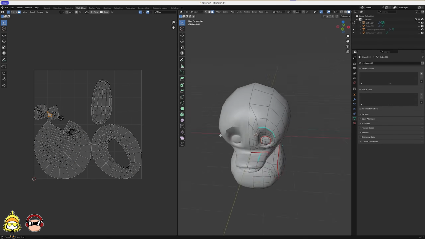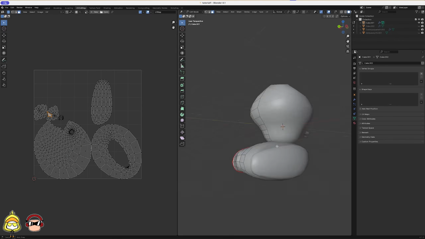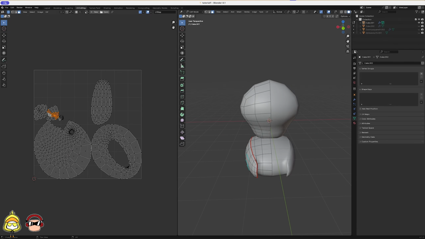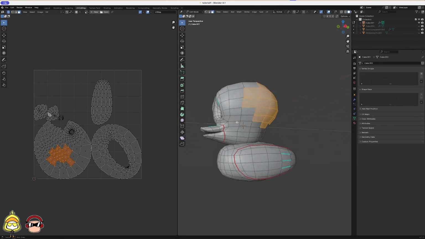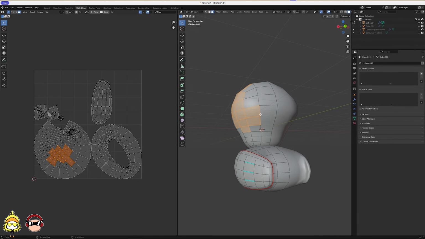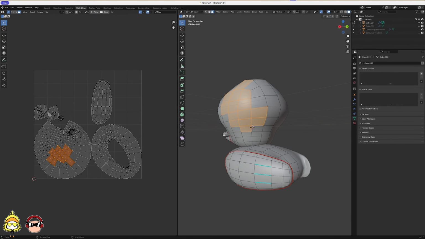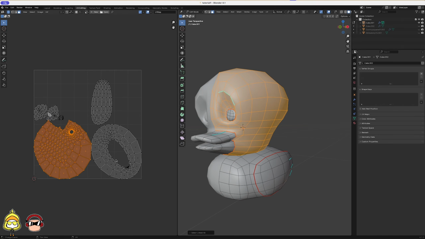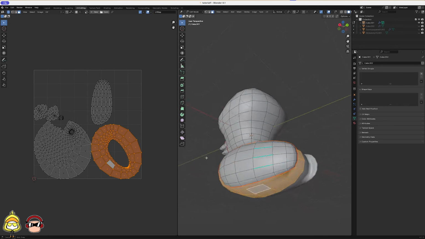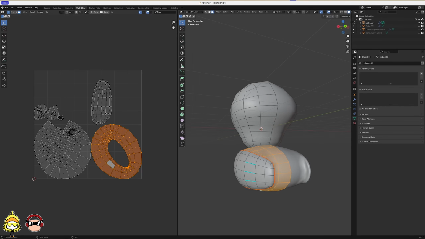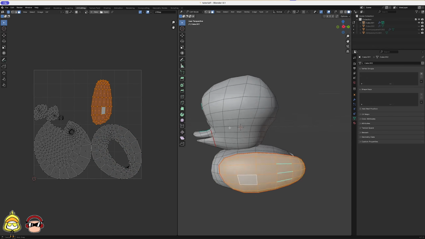There are reasons to want to be in both of the different modes, but what's neat is if you select one of the islands in the bottom left, and then you go over here and hit Control L on the right side, it will select by what's linked. By default, it won't go over seams, so you'll notice you're only selecting the body there. That's pretty cool.